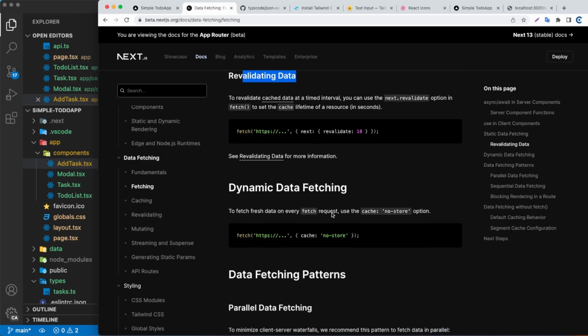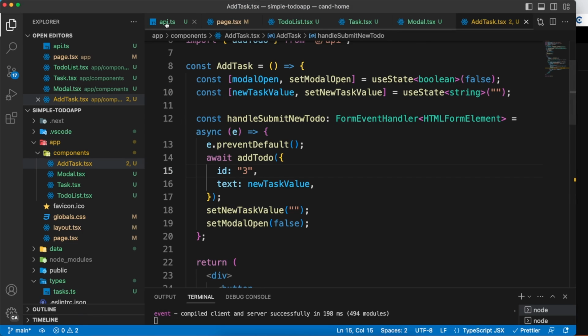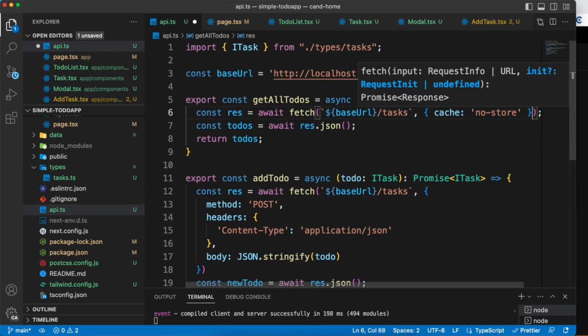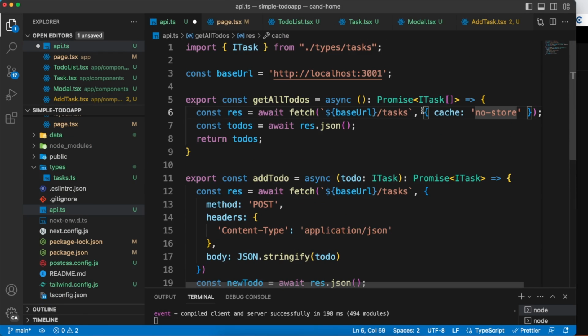And basically, we are going to use dynamic data fetching. So we need to add this cache no-store into the fetch here. So let's copy that, go back to the API here, and send the cache no-store into the fetch in the getAllToDos.